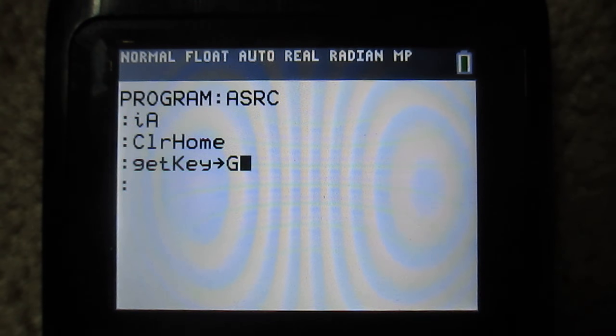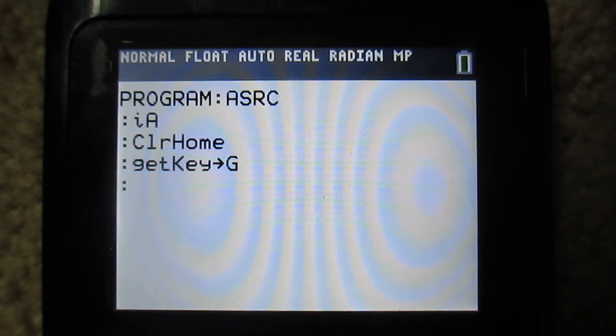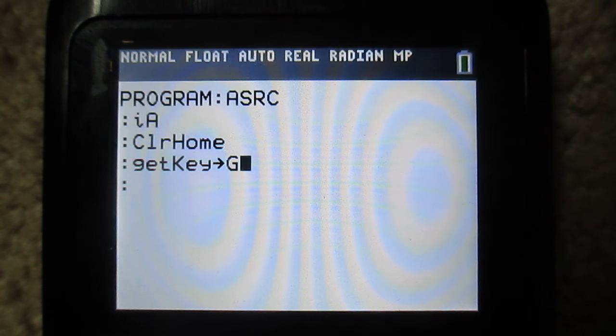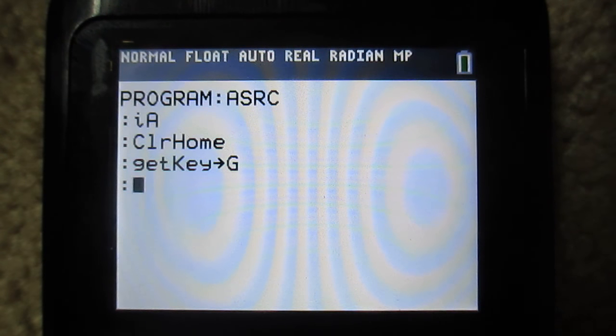Now, every key, like I said, has its own code, and in the ICE download folder, there is a key codes picture where you can see all the codes. For instance, I know enter key is 9, clear key is 15, the arrow keys are 1 through 4, but every button has its own individual number. So if I was pressing enter, then this code would tell me that G is now equal to 9 because it says enter is 9, so I'm going to store 9 into this variable.